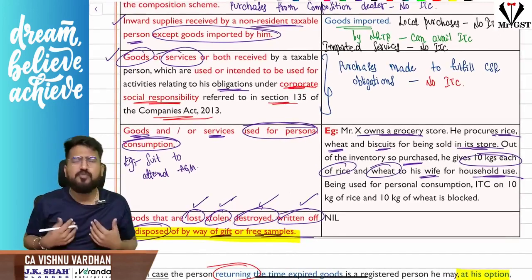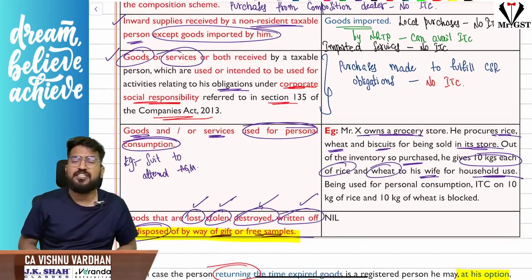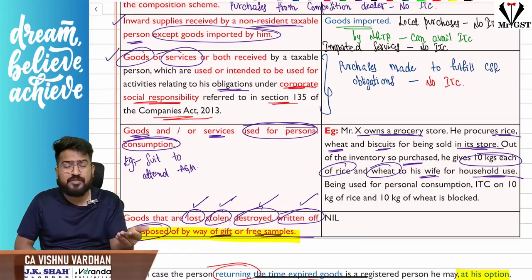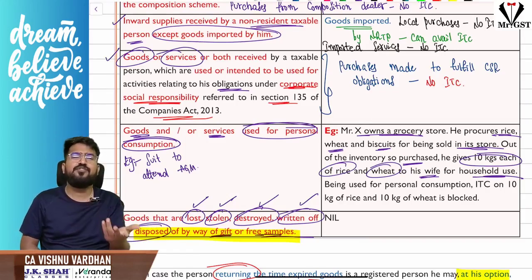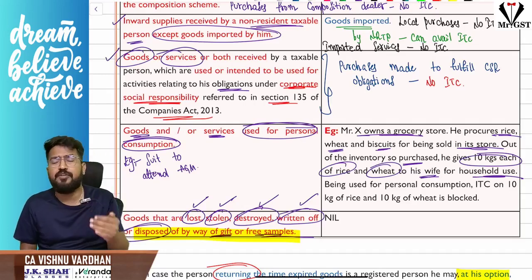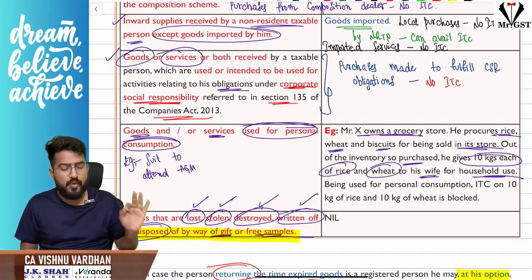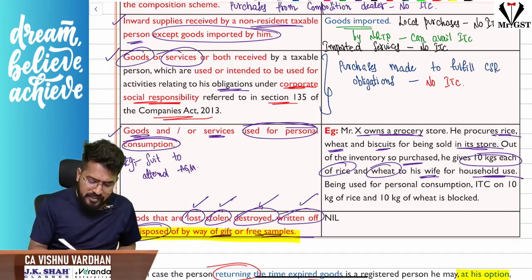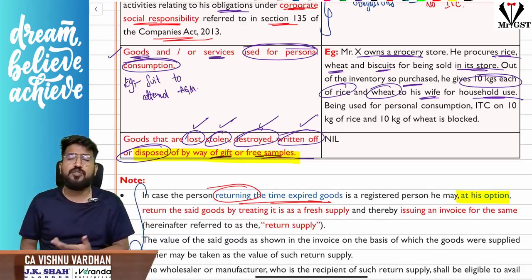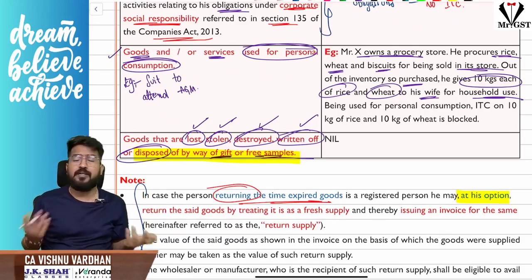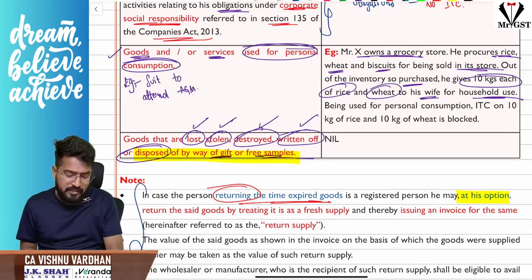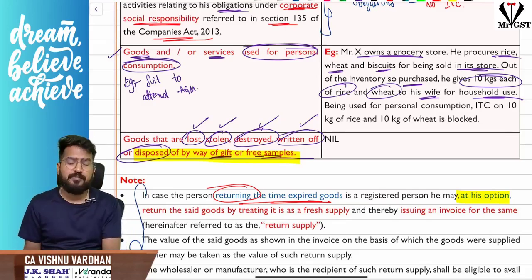Next, sir, I am buying some goods and services for spending them under CSR initiative, sir. Using them for CSR initiative, because you are doing the social service, ITC also you just forgo, so that is also not available. So you are purchasing something to fulfill CSR obligations, no ITC for you, right? And not only that, sir, I am buying some goods or services for personal consumption. For example, to attend an AGM, I am purchasing a suit or a blazer, or I got an appointment to meet Ambani ji, I am purchasing a watch, which are nothing but for your personal consumption, you cannot take ITC. So simple, goods or services procured for personal consumption, you cannot take ITC.